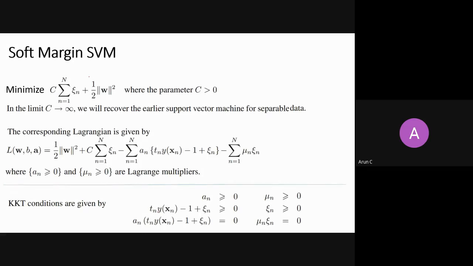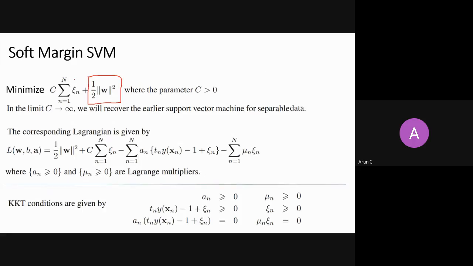So if you remember the hard margin, when we were having support vector machine with hard margins, this was my objective function. You remember this or not? First tell me. I hope you have seen all this in your slide and video lectures. Very good. So this was my objective function.